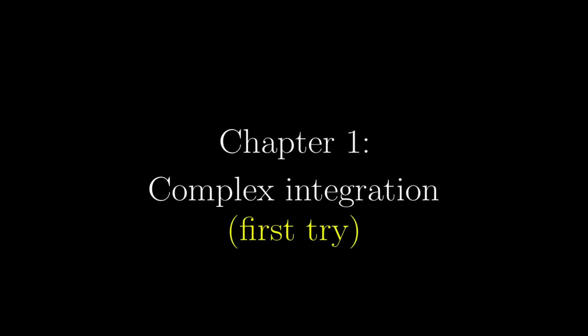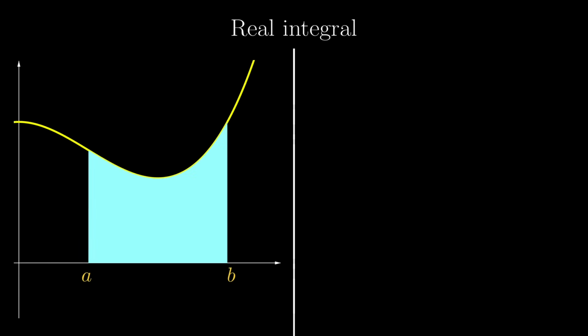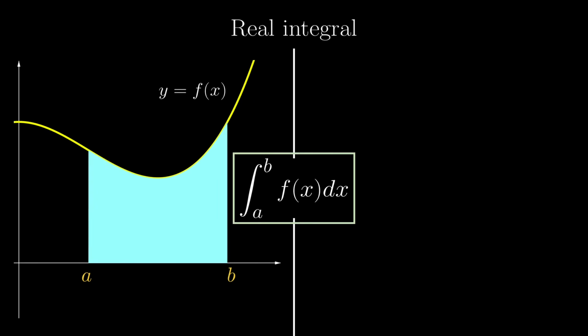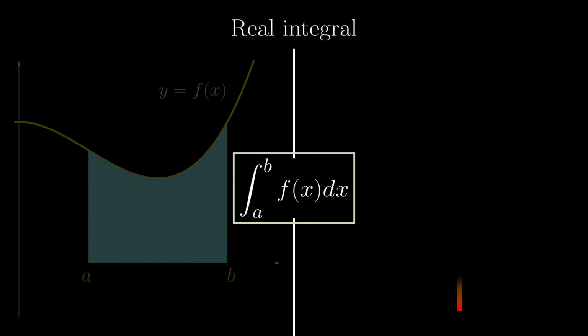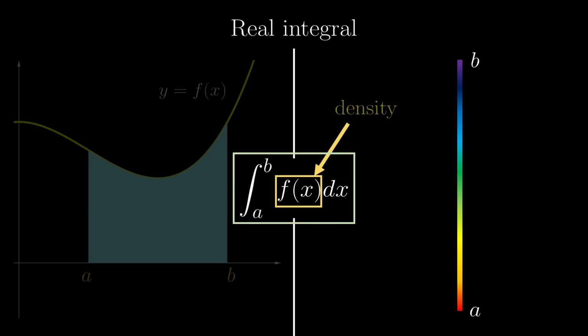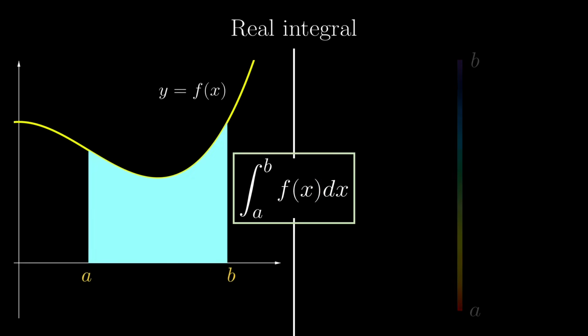For real integration, there are two kinds of intuition. The most common one is area under a graph. So if the function is f of x, then the area is the integral here. The other intuition is a little more physical, the mass of a long rod, which spans from A to B. This is basically just thinking of f of x as a density function. However, the basic idea behind these two views is the same.